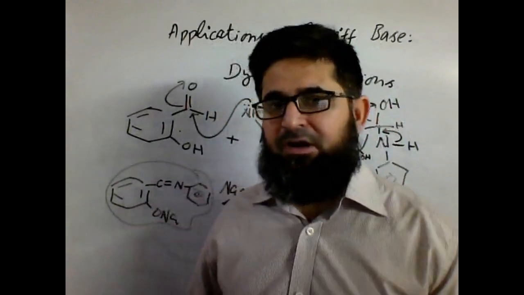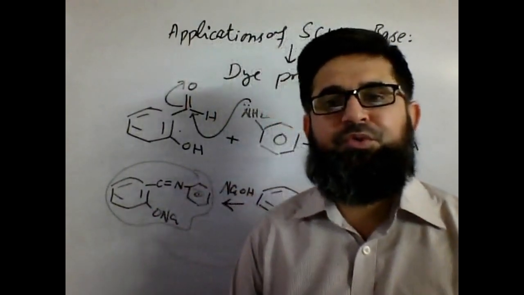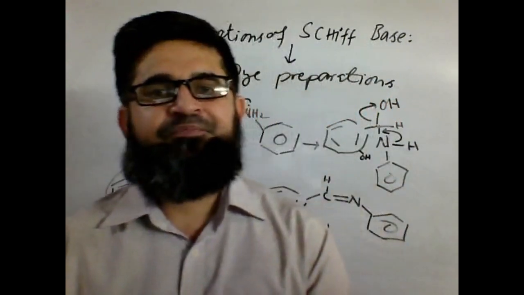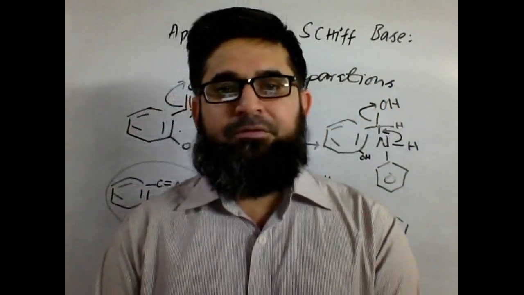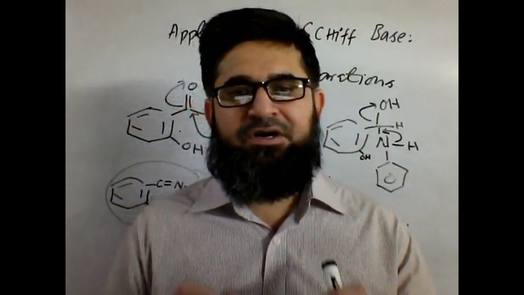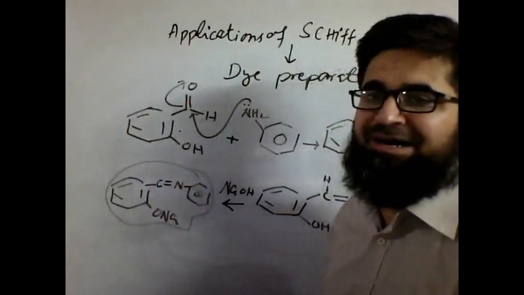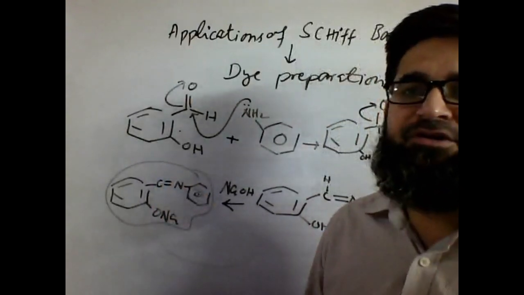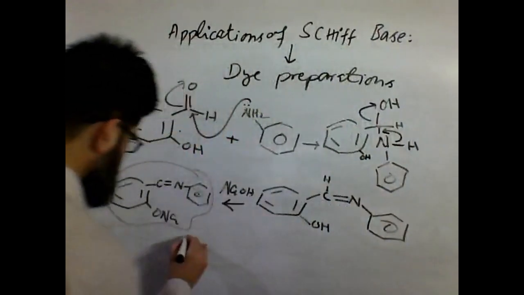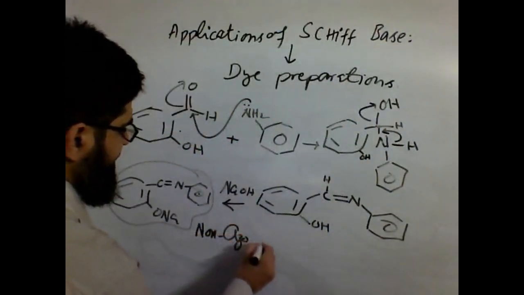Again, the colorant has been converted into a water soluble salt, so it is supposed to act as a dye. It will become a colorant molecule. Water soluble colorants are called dyes, as it carries C double bond N. It does not carry N double bond N, so it will be a non-azo dye.